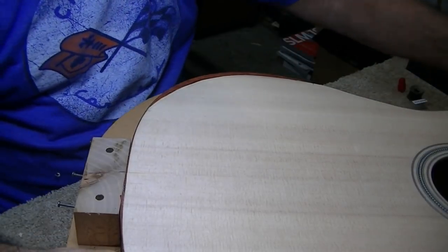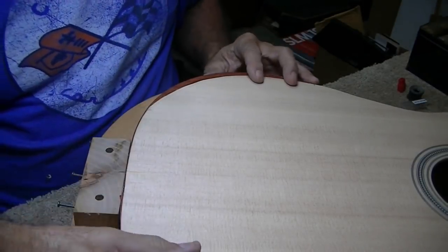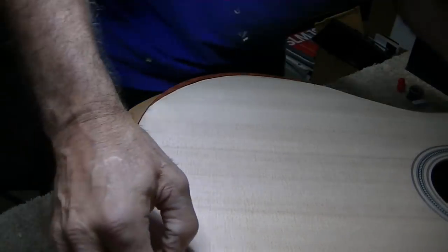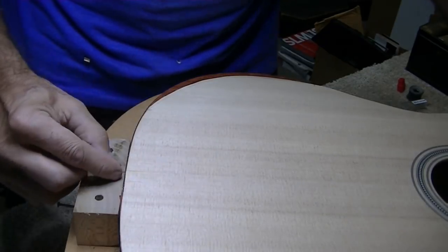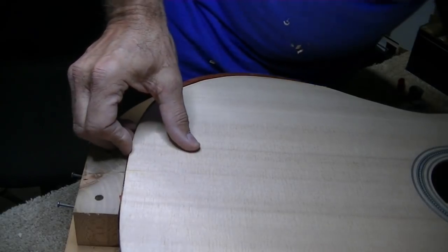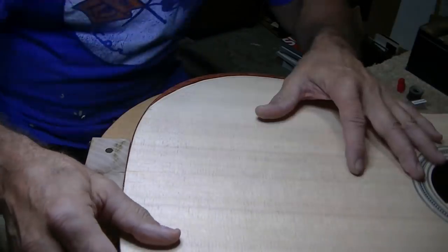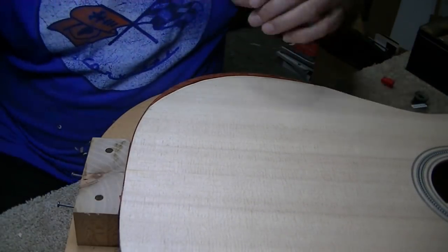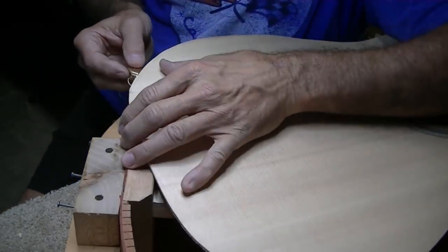Okay, so you can see if I was going to do that, we're not quite there yet. It's hitting here and here. And, you know, I think that's the way I'm going to go with it. I'm just going to try to keep it square, so like I'm a quarter inch past my center here, and I'm about a quarter inch past my center there. So I just try to keep it square and slowly work its way into the piece here. And so the first thing I need to do is cut off a little bit of this.